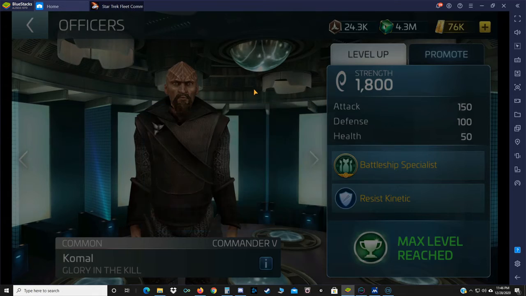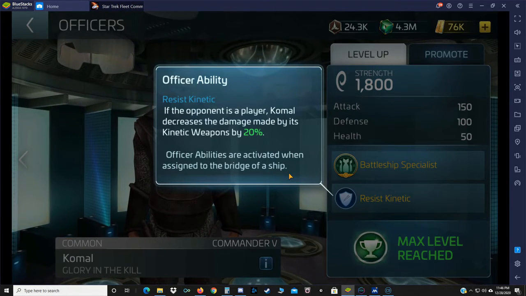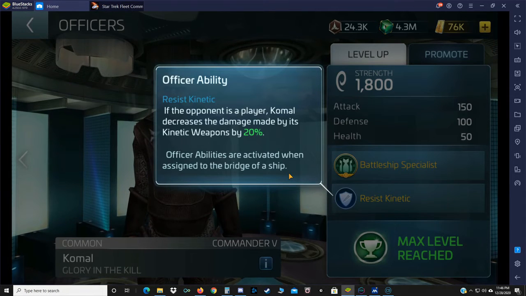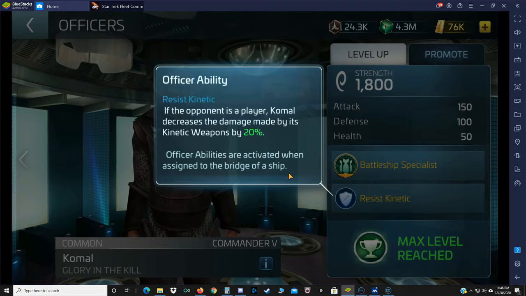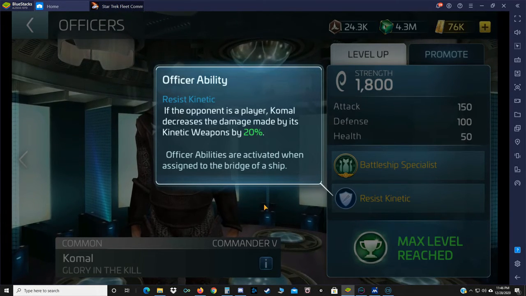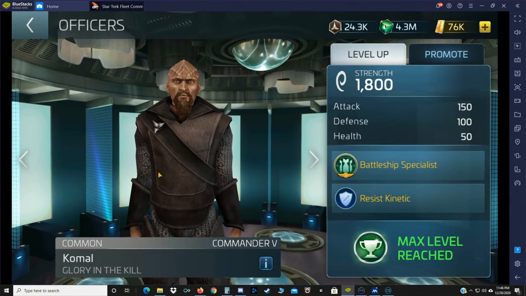That is a battleship. As far as his officer ability goes, this one's a little bit different. If the opponent is a player, Comal decreases the damage made by its kinetic weapons by 20%. As far as how this tiers, when you first get Comal, it'll be 5, then 7, then 10, then 15, and 20%. He is what is called a mitigation officer. He mitigates the amount of damage that you take.